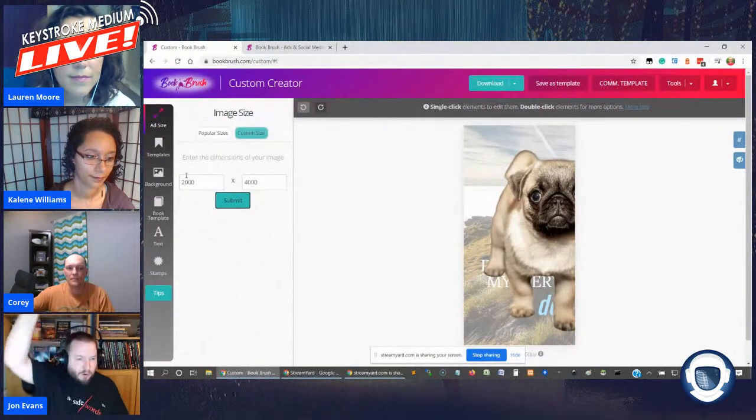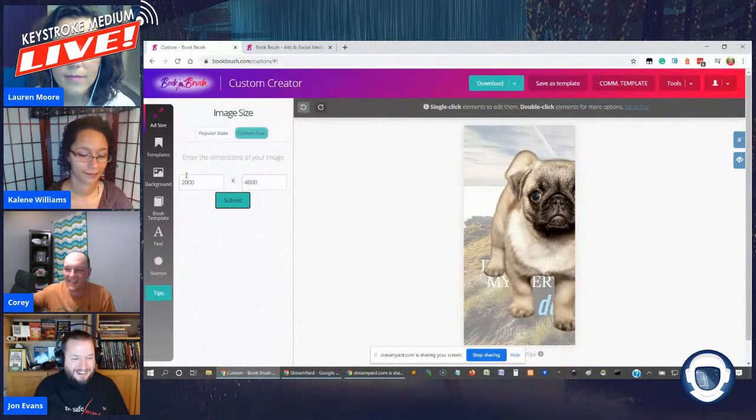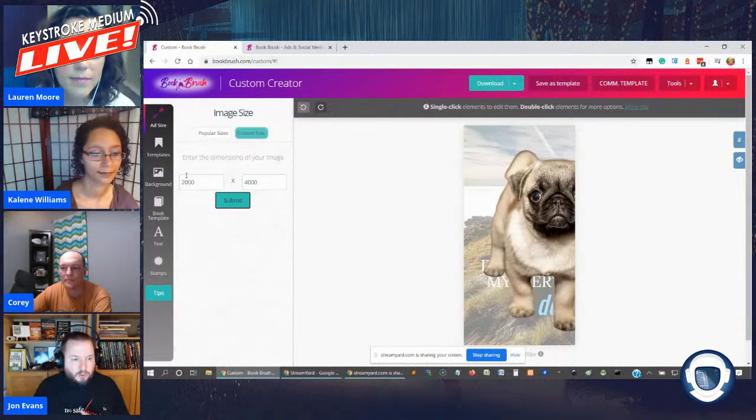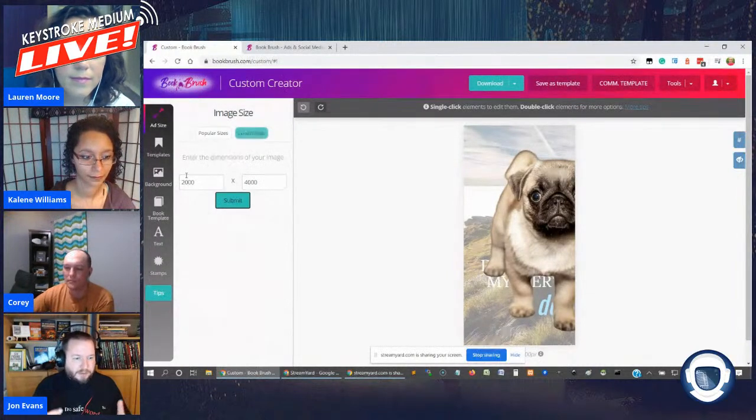I think with the very long rollers, I presume you have to stitch several images together, because that might get difficult. But you're basically looking at 300 dots per inch. So that's going to give you your print quality, where you look at it and you go, that looks like a good quality photograph. And possibly you might go higher, but I didn't think you would need to. It's not hard to Google what you would need, and therefore get the dimensions and turn it into pixels.